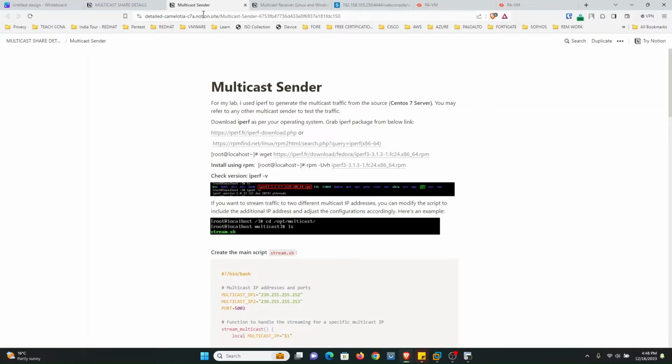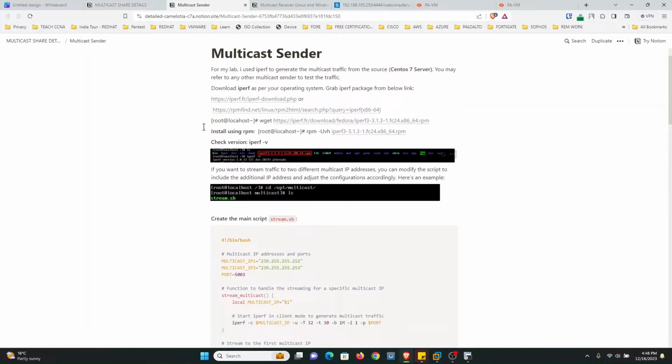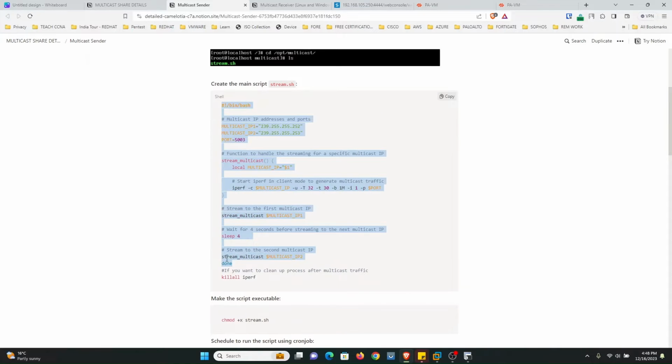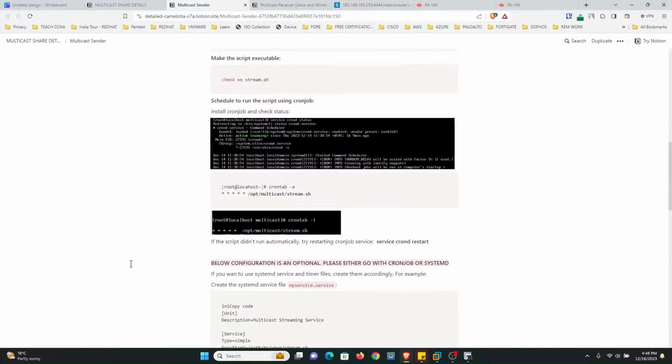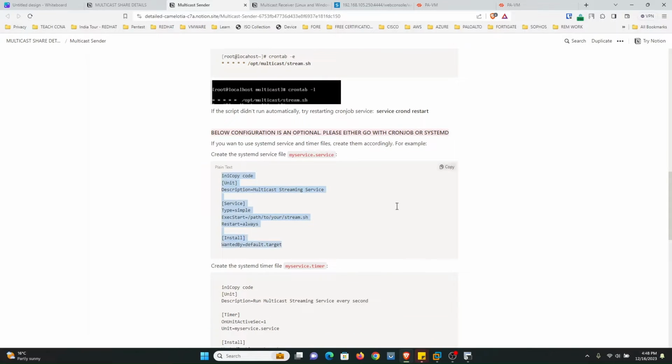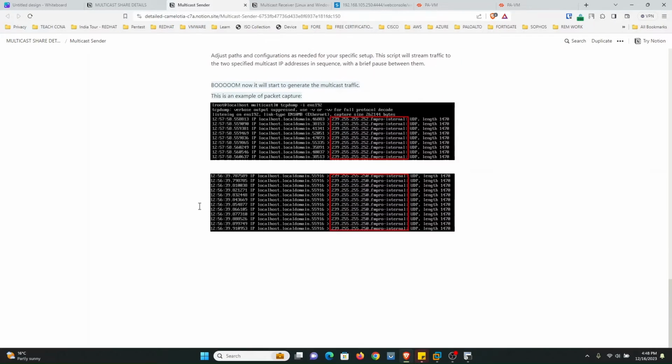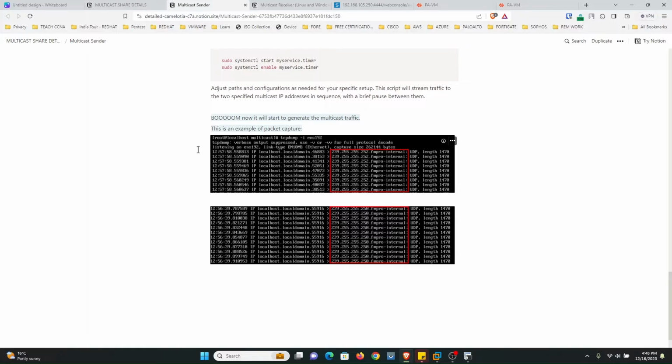I'll be sharing this link in the video description itself, and you'll get a bunch of steps to configure the multicast sender script, and you can run this script using a cron job, or you can make the system service to run the script. This is the sample image for TCP dump, where the multicast traffic is being forwarded from the server.